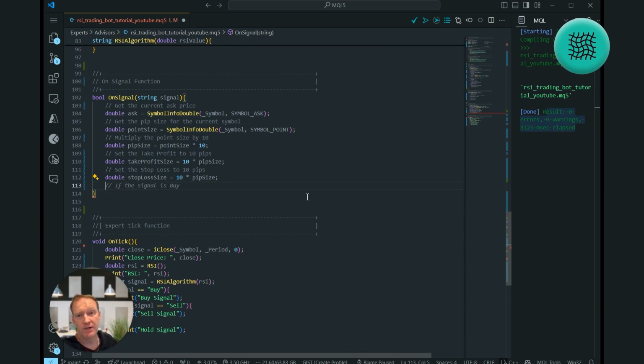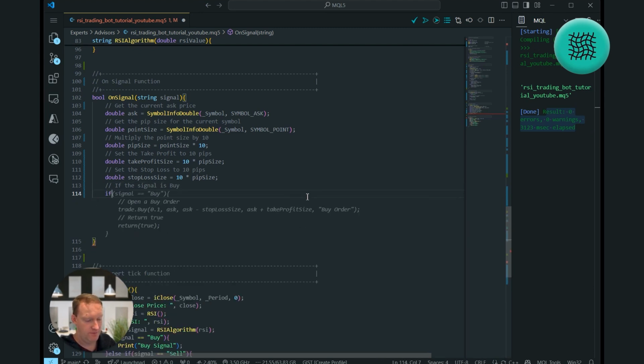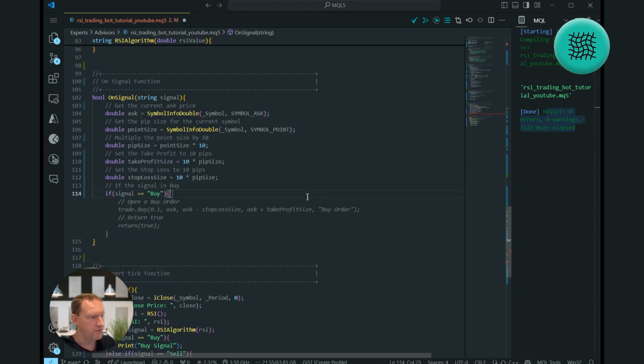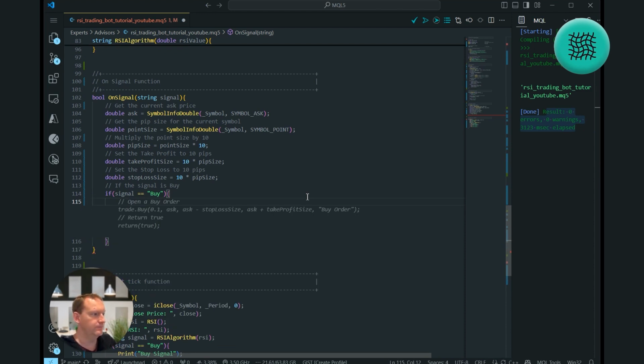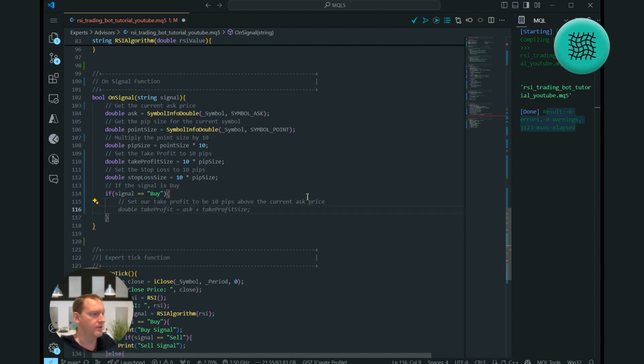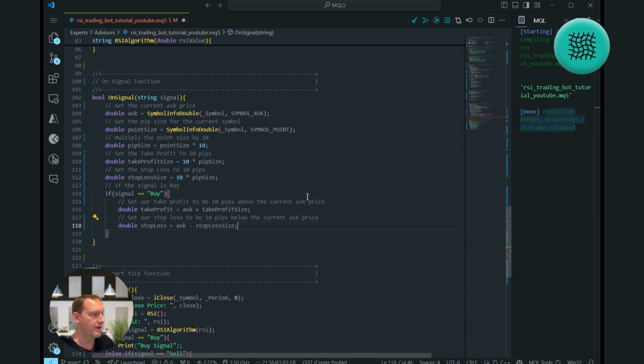Awesome. Now what we want to do is branch depending on what happens with the signal. So if the signal is equal to buy, what we want to do there is set our take profit to be 10 pips above the current ask price, and we want our stop loss to be the opposite, 10 pips below the current ask price.